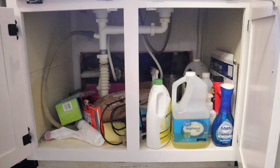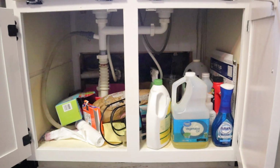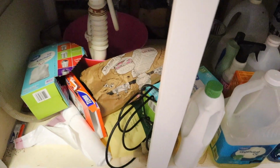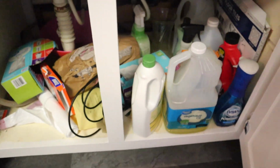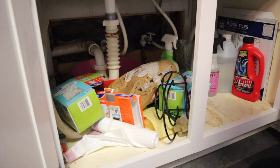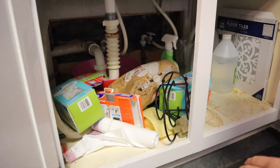It's bad under here. Stuff is just piled up. Things that don't even need to be down here, or like old empty bottles. To be honest with you guys, I have never cleaned out this space, like ever. Since we moved in, things have gone in but not come out. And honestly, this space has always scared me.